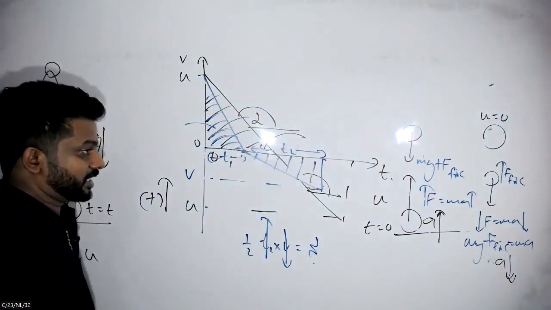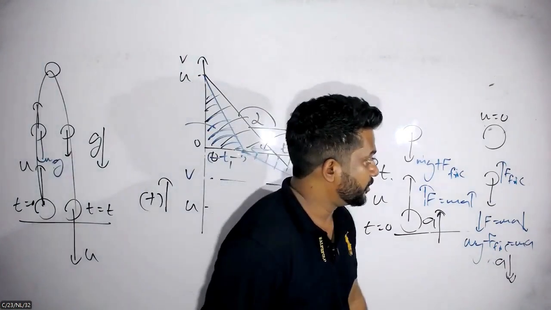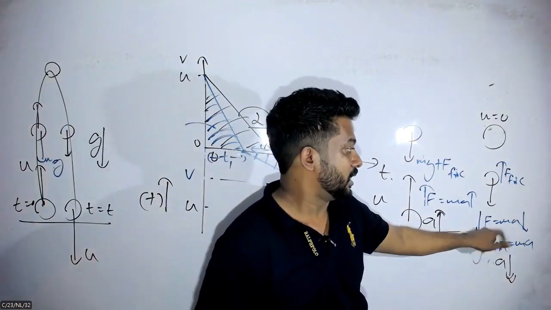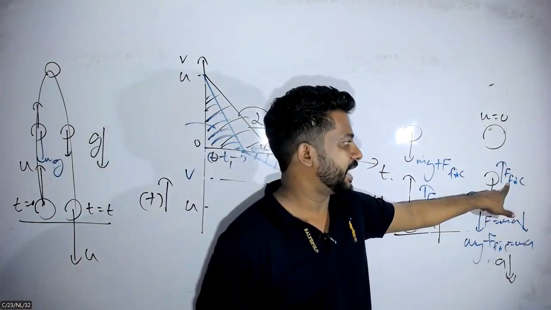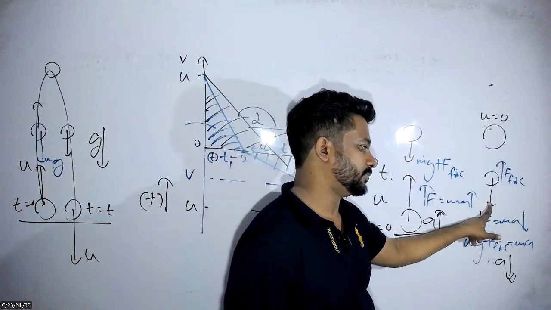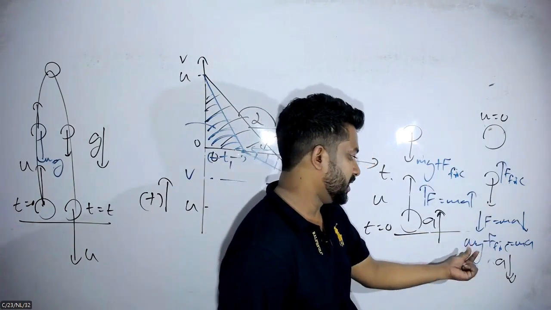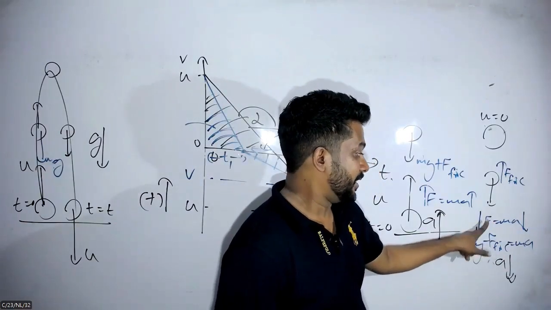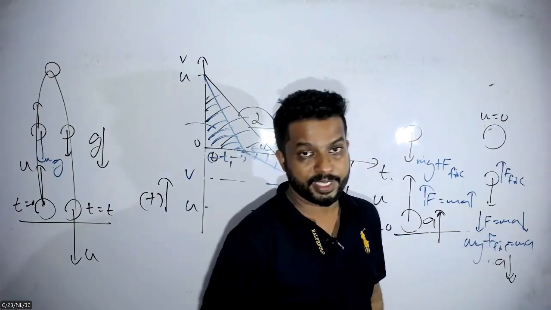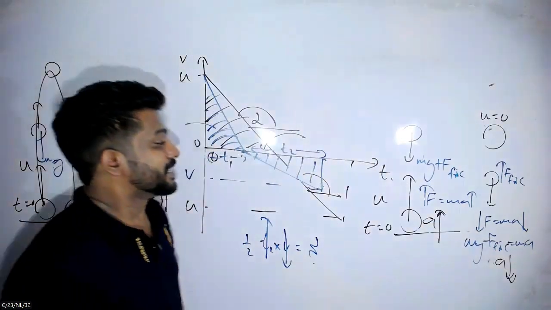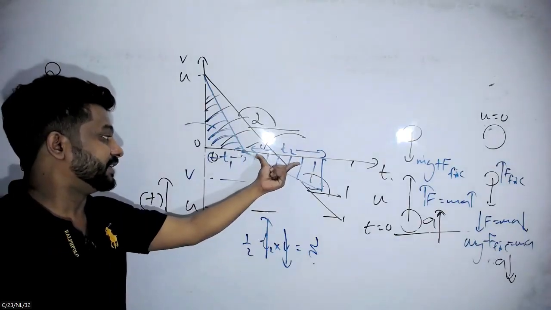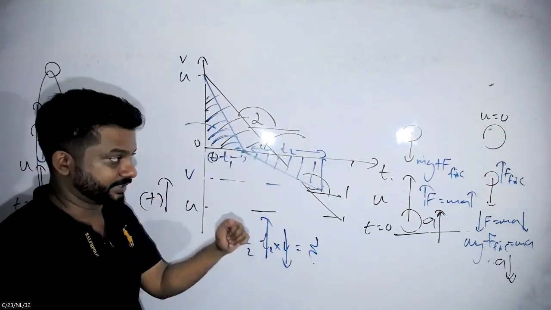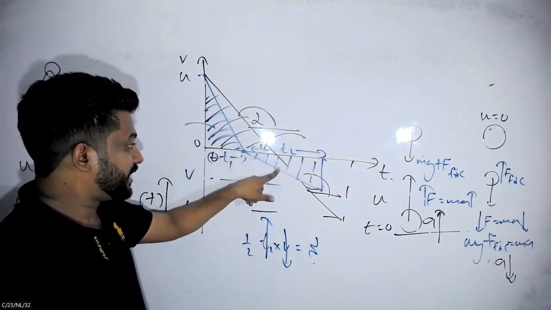Then you can consider the second part of the motion. In the second part, the particle moves in the downward direction due to gravitational pull. Frictional force always opposes the motion. Therefore, frictional force acts opposite to the direction of motion. That means two forces are acting in opposite directions, so the resultant reduces. When the resultant reduces, acceleration should be reduced. That means it will take a greater time interval with respect to the first phase to hit the ground. But these two areas should be equal.